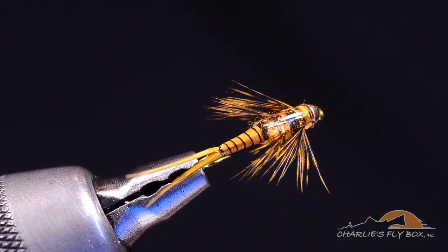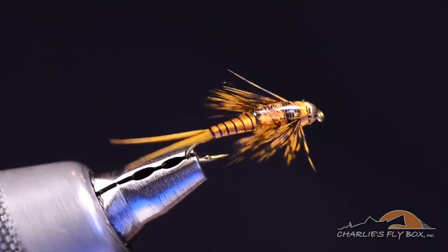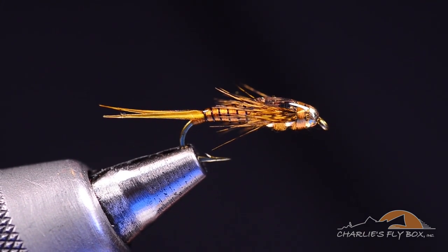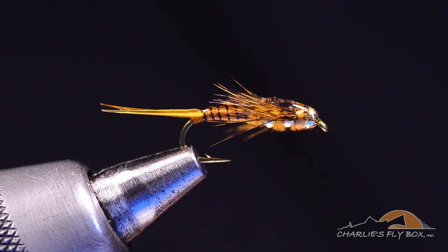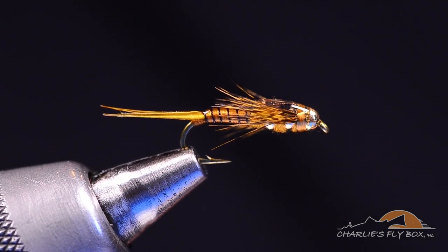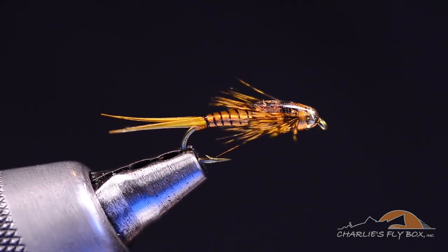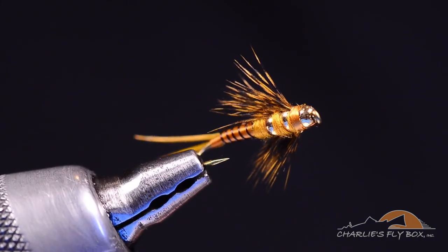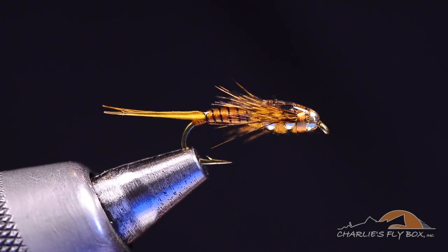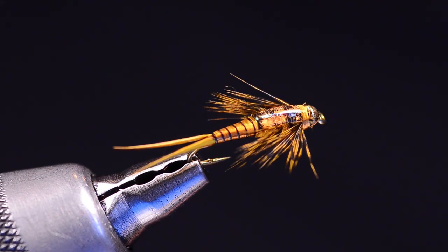And that is our finished 2-bit stone — a great little golden stonefly pattern. Sizes 12, 14, and 16 are my most commonly used range on this one, though I'll tie it as big as an 8 for the bigger stones. That medium-sized golden stone is present in the rivers around Colorado all year — the Arkansas, the South Platte all have lots of golden stones, and this fly matches up to them very well. It's a nice heavy fly with a slim profile so it sinks and stays down, getting where the fish want to chase after it. You can see the three beads exposed across the bottom and the crosses on top covered by the wing case. Tie a few up, put them in your box, take them for a swim — I think you'll be happy.